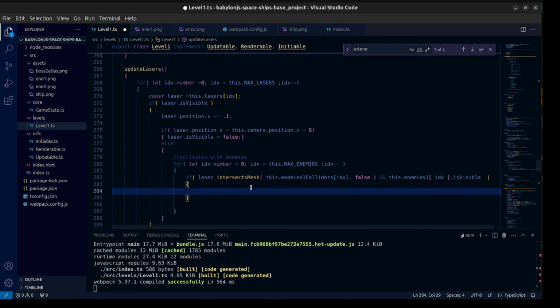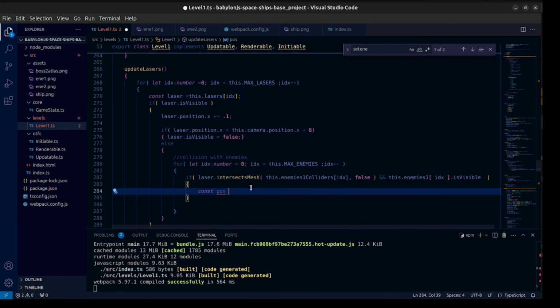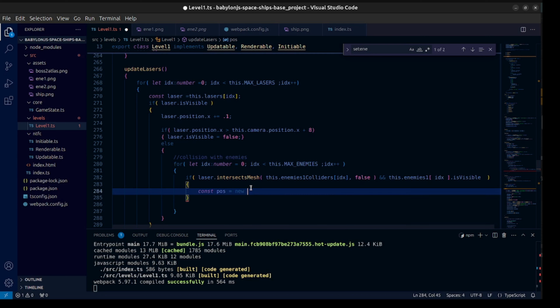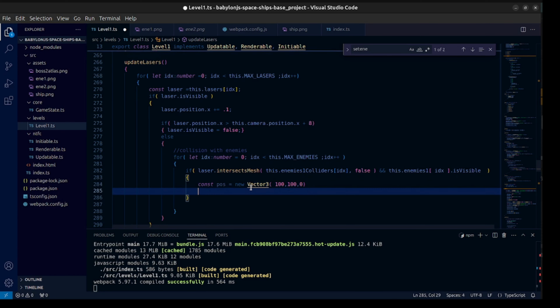When that happens, I need to get the position to put out the enemy from the camera view. New vector 3, and I'm gonna put it too far away. 100, it will be nice.